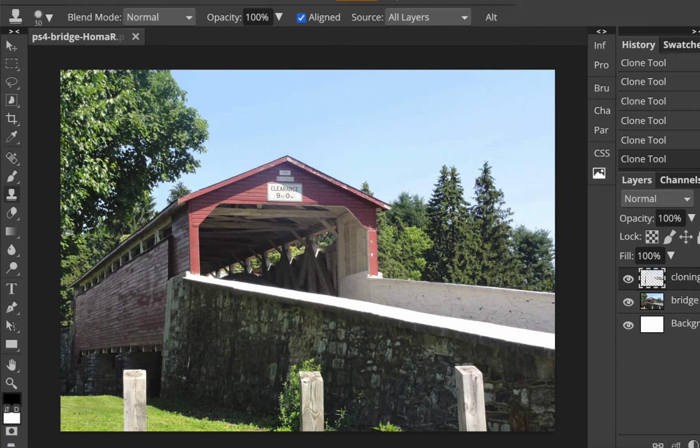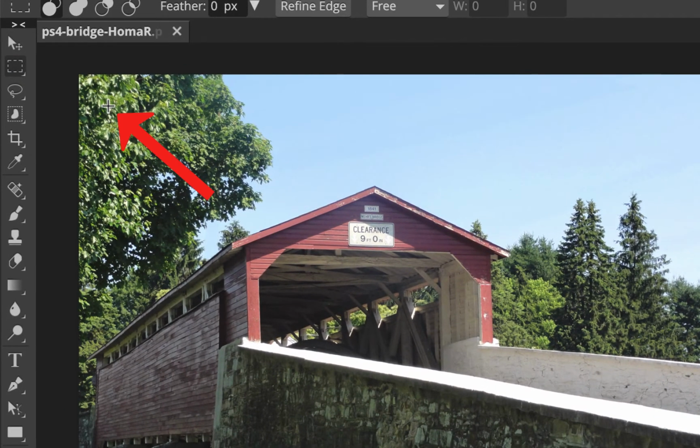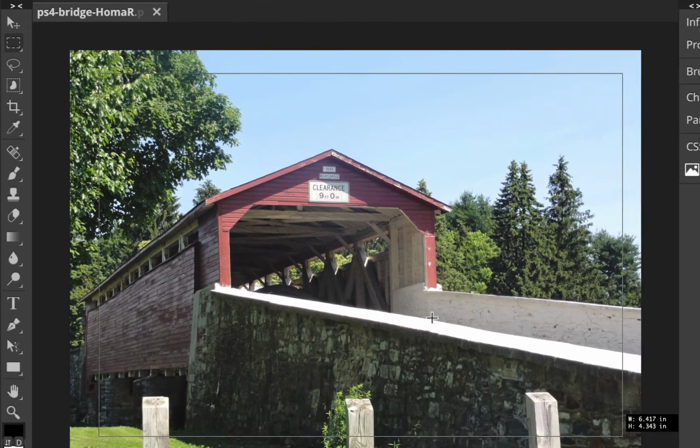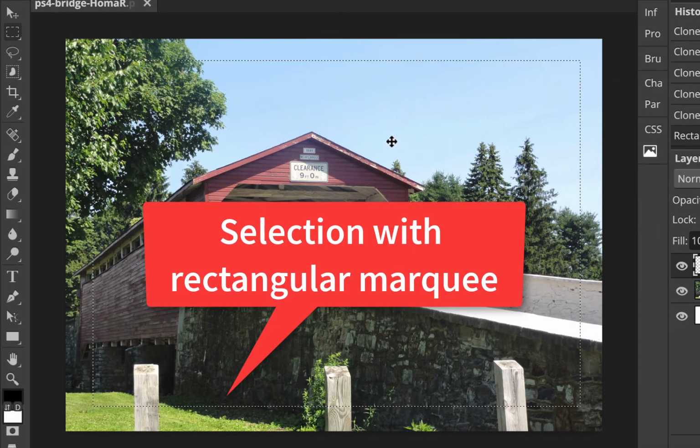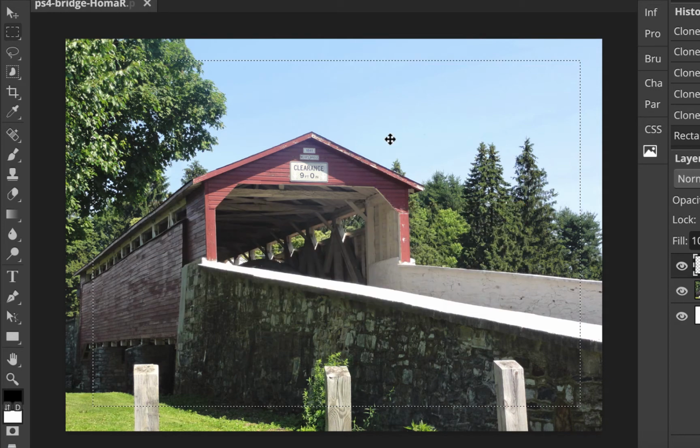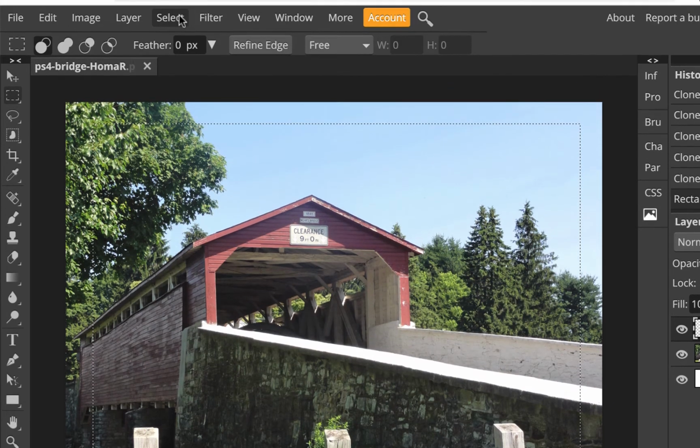Now we already did that, but I just want to show you one other thing with the vignette. I'm not going to put the ruler on here and do it real accurately. I'm just going to rough it a little bit. I'm going to go in a little bit and make a rectangle with my marquee. So I'll highlight and make a selection with the marquee and just eye it up. And there's my selection. I know it's hard to see. And then if you remember with the previous exercise with the turkey, we did select inverse.